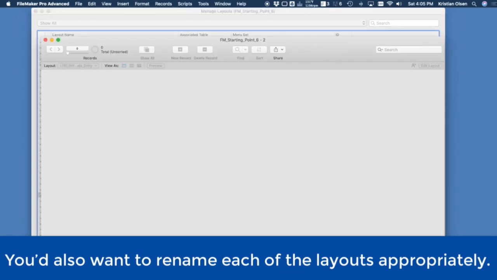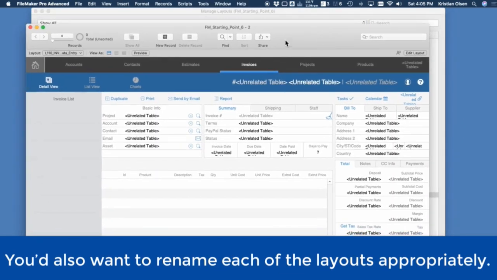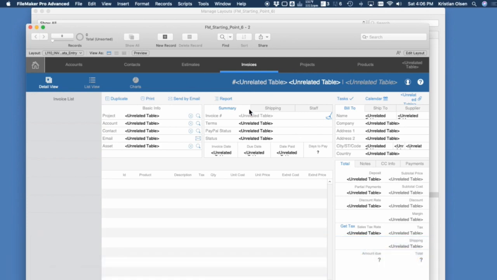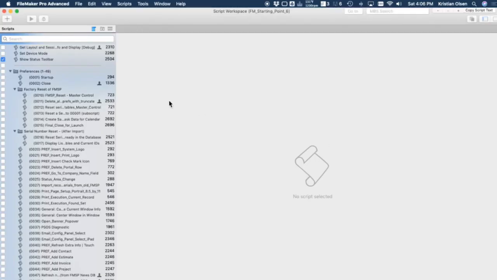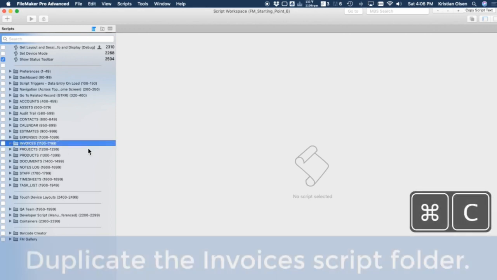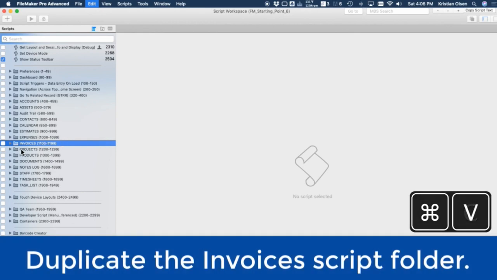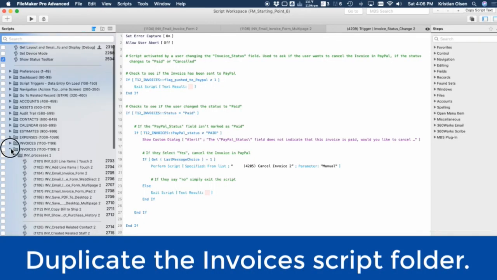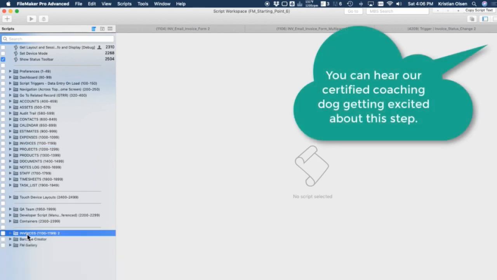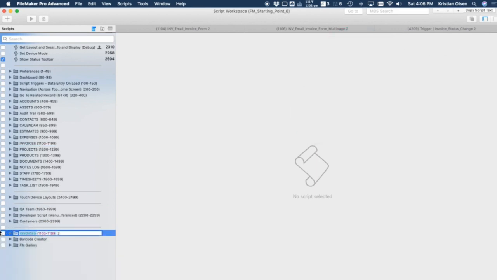But when you go to open them, you're going to see something terrible. Oh no, they're all broken. So they all need to be rebuilt. Okay. But we don't need to build the layout itself. Just attach them. If I go into the script workspace, I've got a folder that encompasses most of the scripts of each of those modules. I'm going to do a Command-C, Command-V here. That is going to take a second. I'm going to scroll that down. And this would become my purchase order scripts.